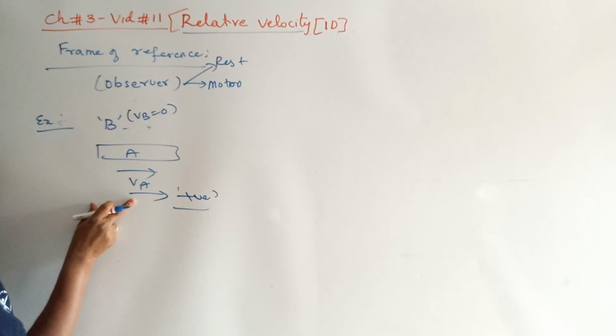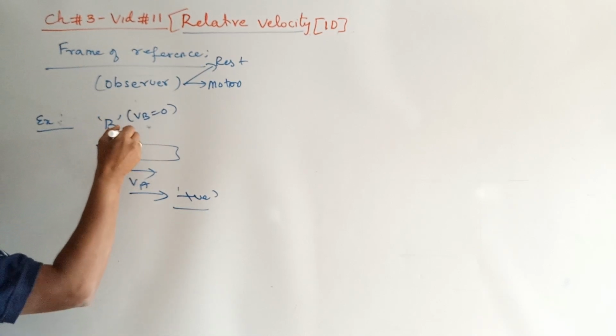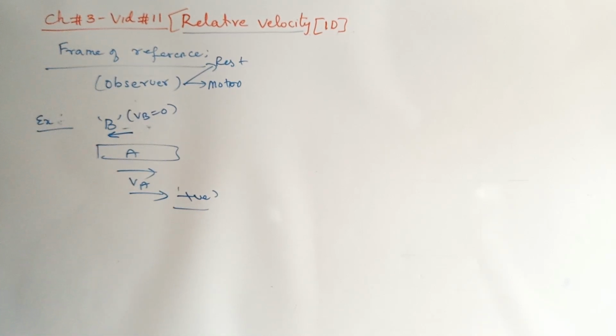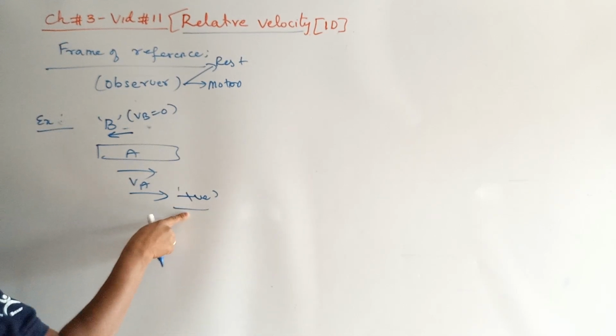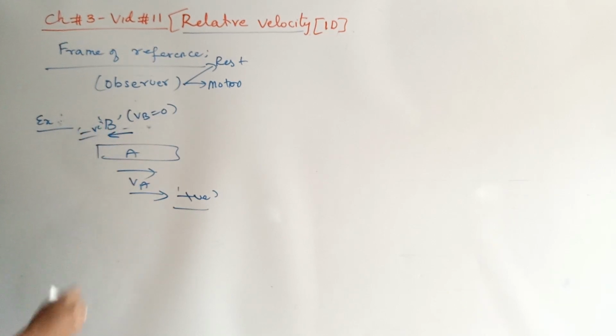Now from your friend's point of view, from A's point of view, B would appear to move in this direction. You can understand this easily. If you are going by train or car or bike or bus, anything, you will find that things outside will be going in the opposite direction to us. If you are going in one direction, things would go in the opposite direction. Means if one is considered as positive, the other is considered to be what? Negative.